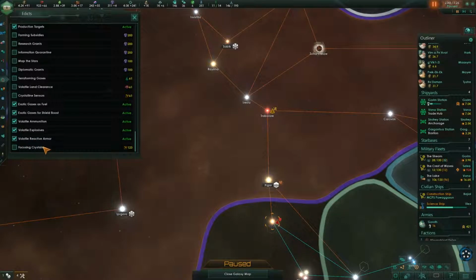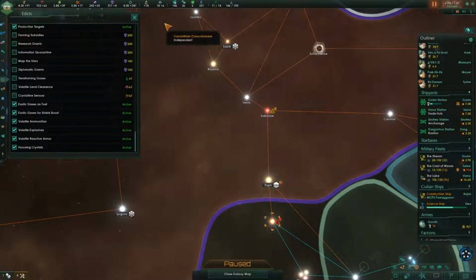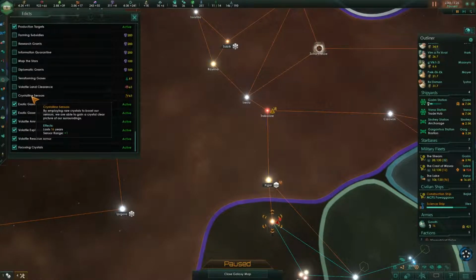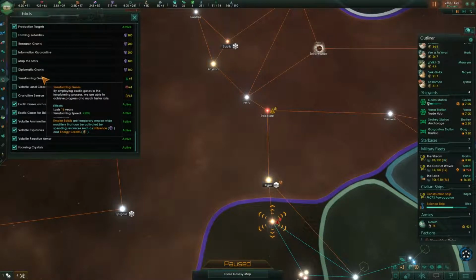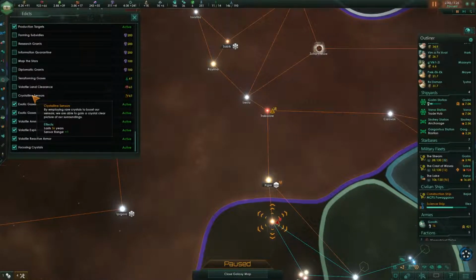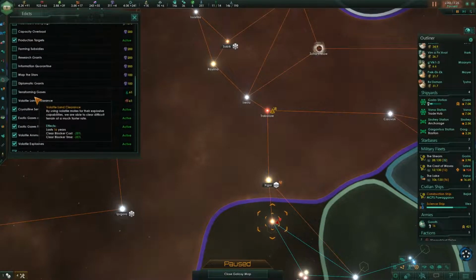Armor hit points, that sounds fine. Focusing crystals for energy weapon damage, that all sounds fine, right? Not something I've really taken advantage of a lot, but it's something I've kind of been aware of. We could go with the sensors as well, just give us a little bit more of a drop on what's going on. May not be a bad idea. I mean, if we've got rare crystals sitting around, why not, right? So we'll do that, especially as it lasts a long time, apparently. So we've got all that taken care of.